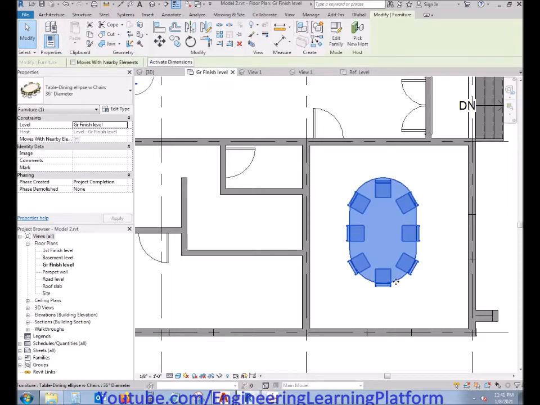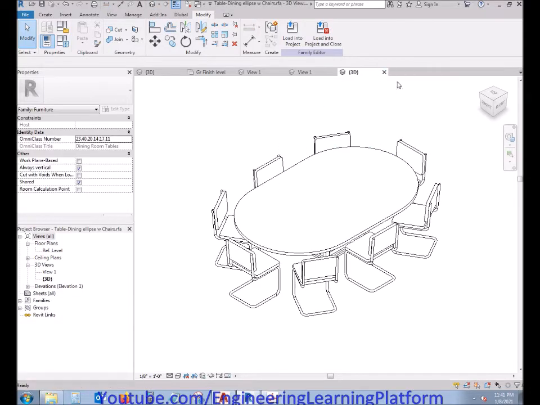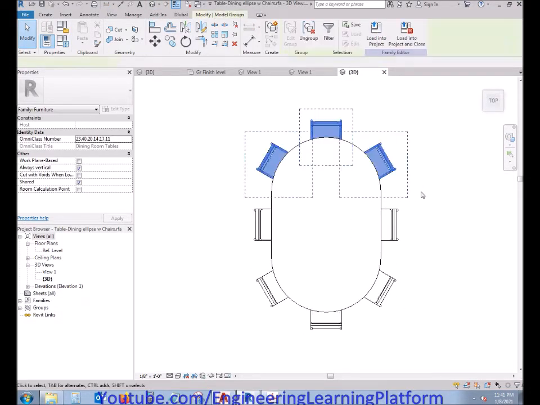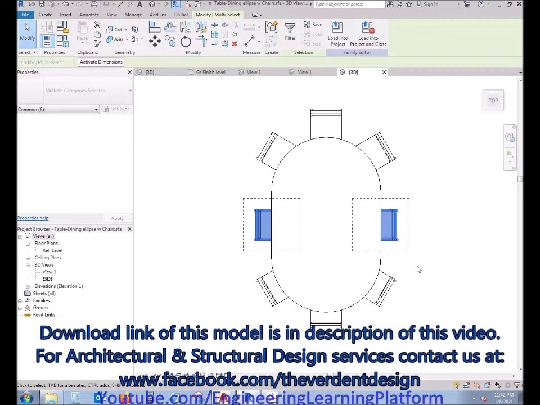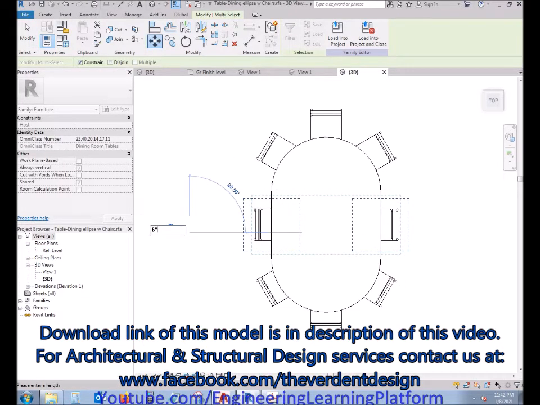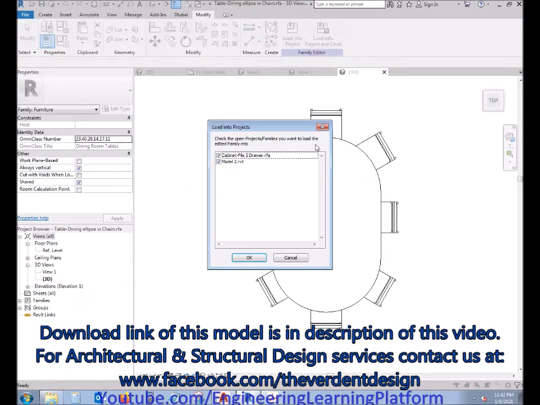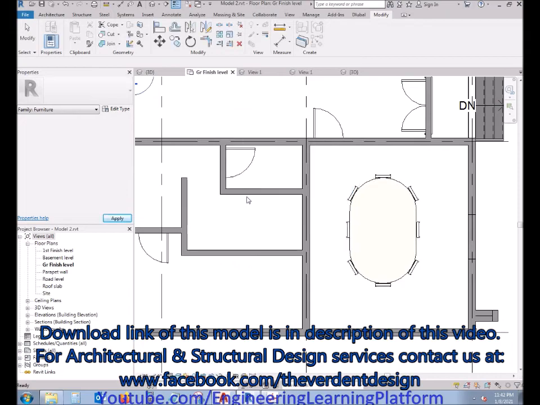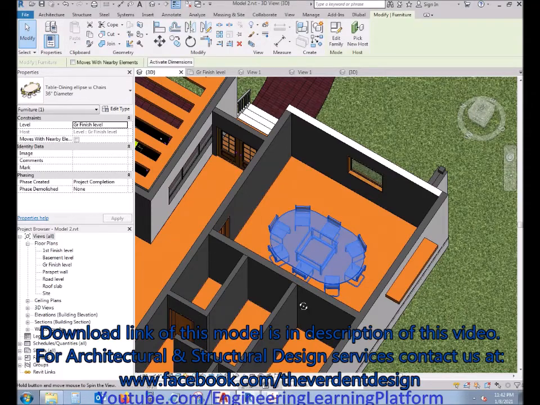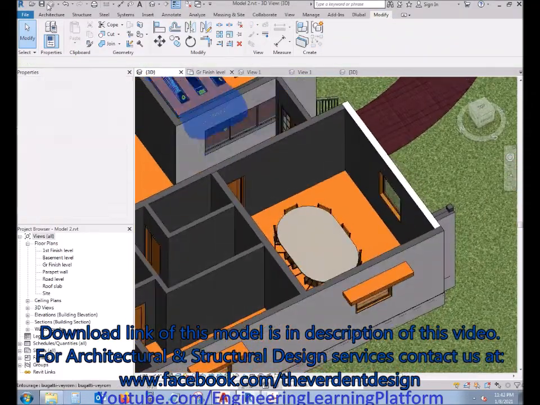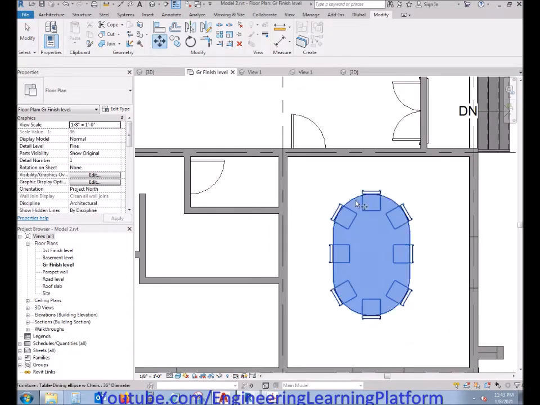So now we can see the few chairs are coming inside the table, so I'll move them a little bit far away. As in the Revit 3D view they are in the closed position. However, in the family editor we are using them in the open or occupied position. So now it appears to be reasonably okay as an unoccupied table right now. I will be making further changes in the meeting room or the lounge.